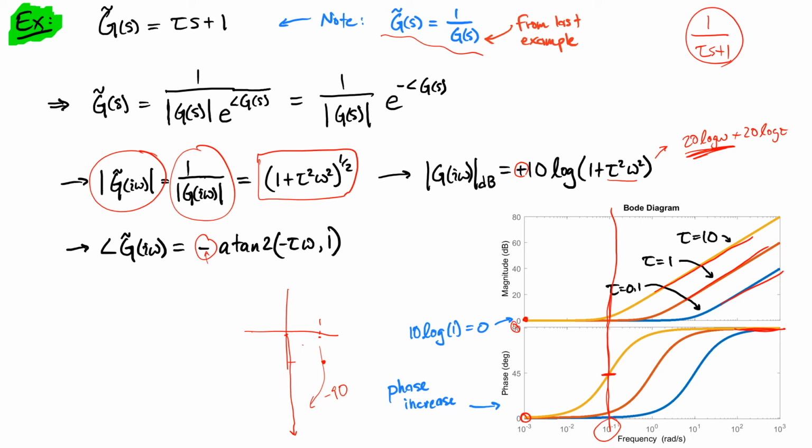And so again, we can use those same ways of sketching to figure out the overall picture of this Bode diagram. The other thing that we're going to observe, though, is that by negating these two things, we're negating the dB magnitude and we're negating the phase. And so what ends up happening is that it flips over the zero line. So if you flip both of these plots vertically, you'll observe that you get the exact same plot that we had for the pole case.